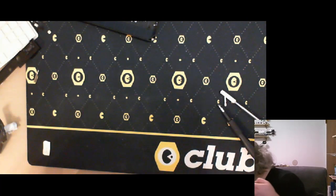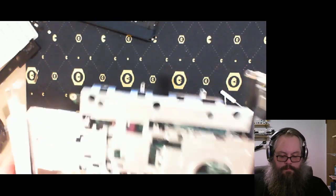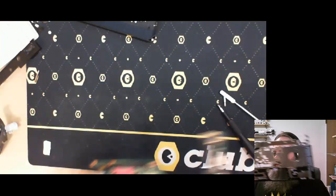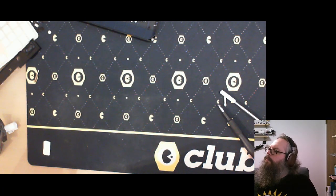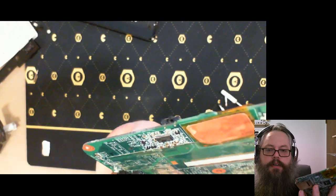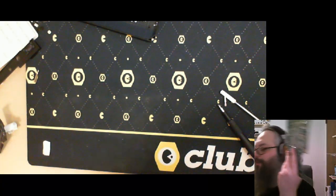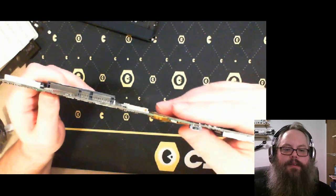Why don't we just look at the case? Well, it actually doesn't say on this bit of the case. Maybe it says on this bit of the case. It doesn't say on this bit of the case either. And in fact, judging by the position, I don't think that little switch there was actually accessible outside the machine. I've got no idea what it's for. Yeah, that was not accessible outside the machine. There's a mystery switch on the inside of the computer.